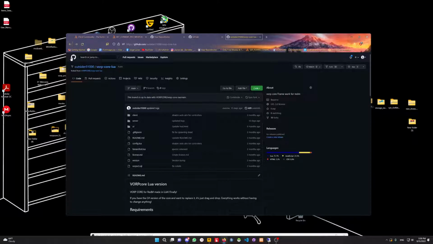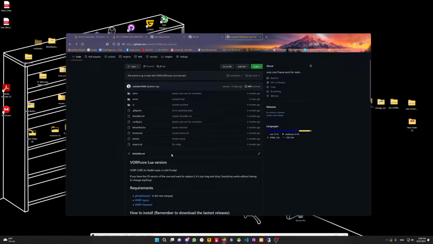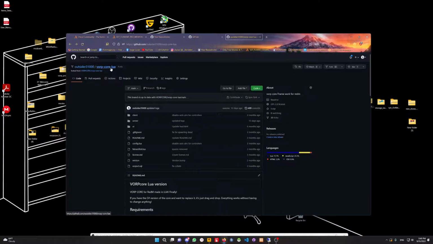Once I have it forked, it will show here on your page and it tells you where did you fork it from. So this now I can make any changes I want without having to change the actual script from the other page, right? From the other repo. So this is a fork, right?